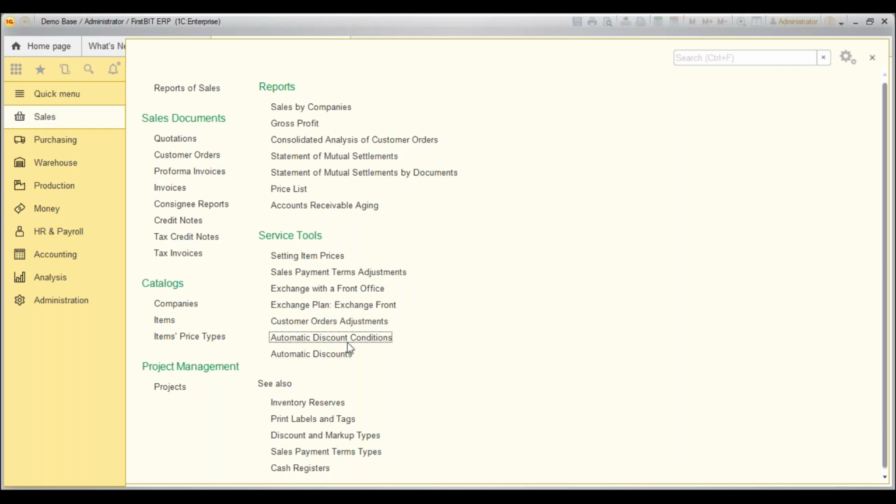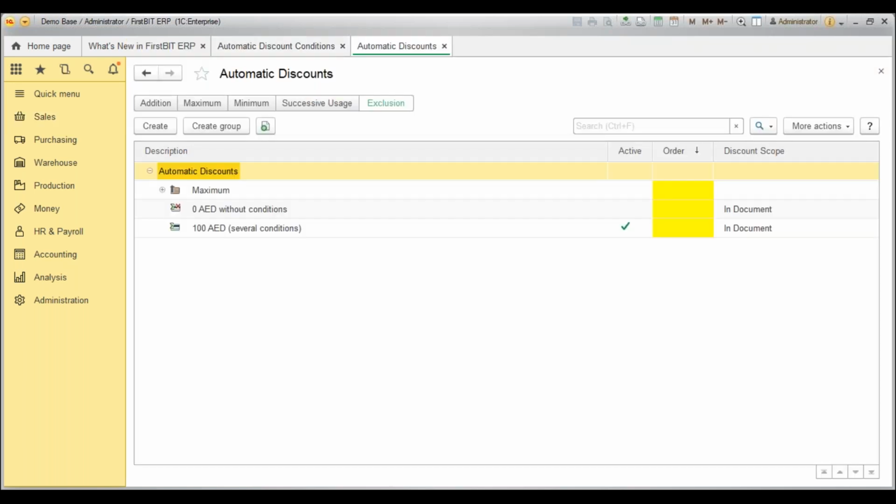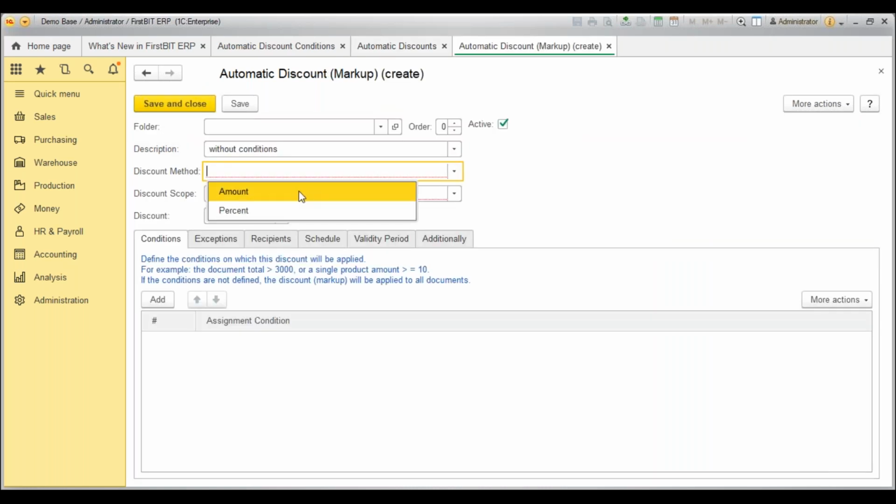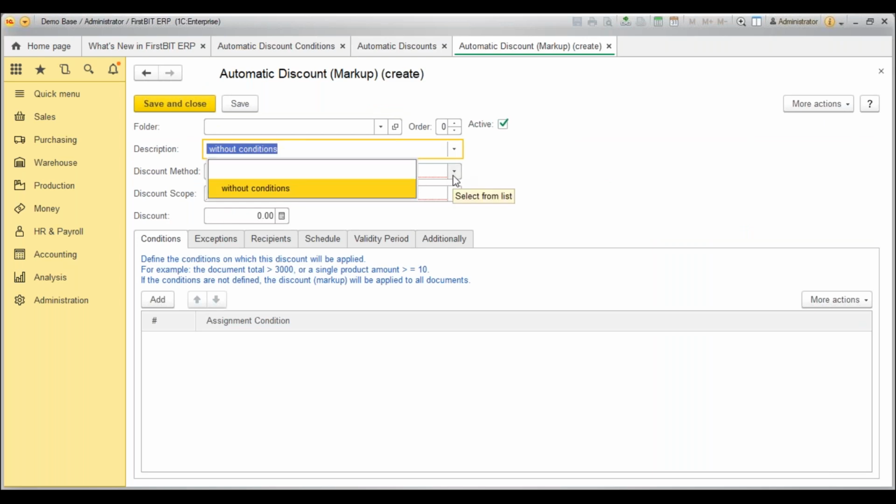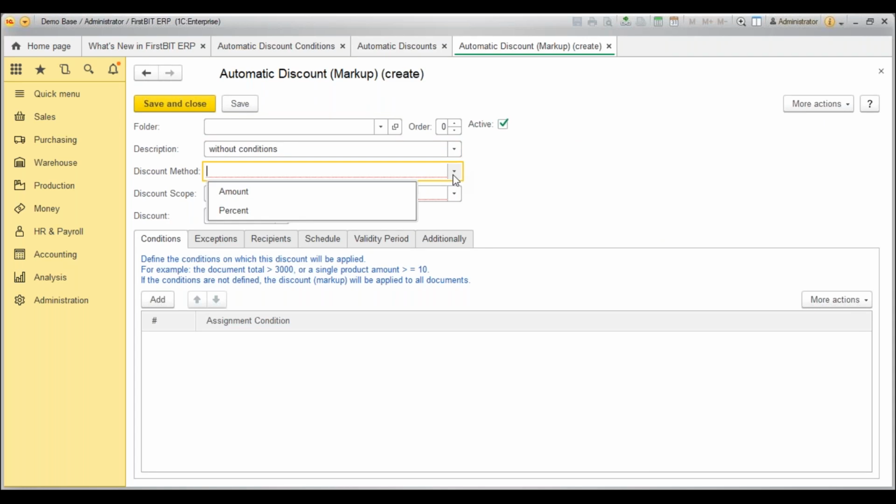For discount, the first step is you are defining the condition of how the discount should work, and what discount you are defining here. In the automatic discount, you are defining that okay, this is the amount you are going to give if it is 5,000. Here you can change the description also, or automatically it will give information based on the saving. There is a discount method, whether you want to give amount or percentage. If the 5,000 is crossed, how do you want to give the discount?